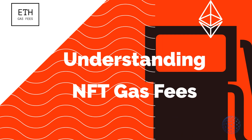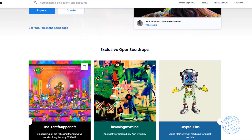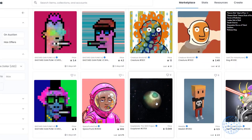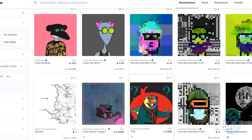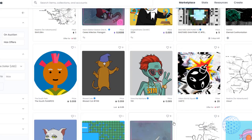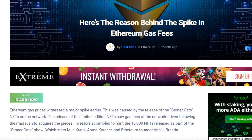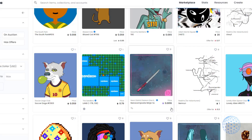The Ethereum Gas fees could really increase, and quite often it happens that people are buying NFTs but they pay more Gas fees than the price of the NFT itself. And on the other side, if you are selling NFTs, you are still paying fees. If you accept an offer, or if you are listing your NFT for the first time, especially if you are selling it at a cheap price and you hit a period when the Ethereum Gas fees are too high, it could turn out that you are actually losing Ethereum instead of profiting.